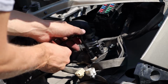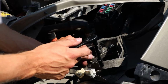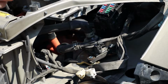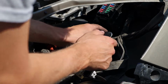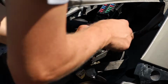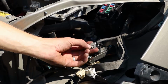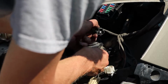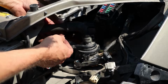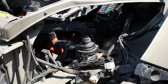There are 3 bolts which hold the pump in place. Once you take those off, you'll have the freedom to orient the pump whichever way you'd like. You have one connector to unclip here. I didn't have all the most helpful tools for this replacement, but I'll give you guys a heads up just so you know what to expect.